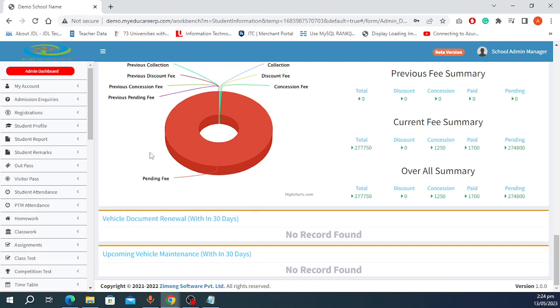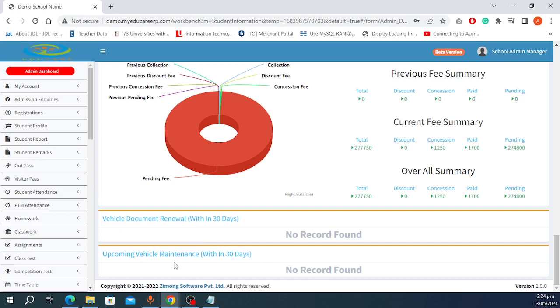So under the transport module in Educare, we are able to keep track of the expiration of our vehicle documents, in the sense of, let's say, insurance, roadworthy, and all those other documentation that relate to our school buses or any other vehicle that is being used in the school. We can keep track of them. So as, let's say, the document is getting to its expiry date, the system will remind us. So this section keeps track of all those documents that are due or that will be due for renewal in the next 30 days, so that we might not even forget.